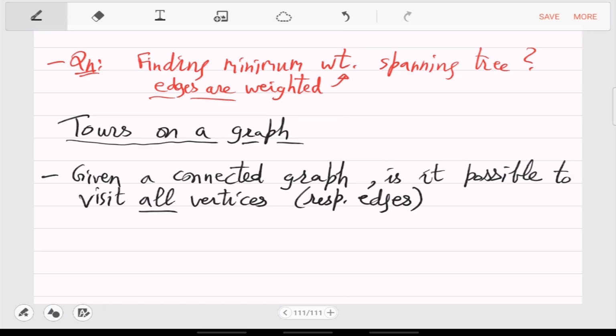Either we are looking at the vertex problem or we are looking at the edge problem, touring all the vertices or touring all the edges, without revisiting that object. That's the family of problems called touring the graph. Sometimes this is easy and sometimes it is extremely hard.